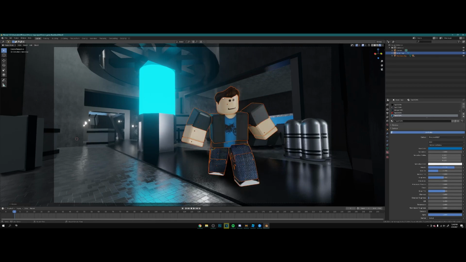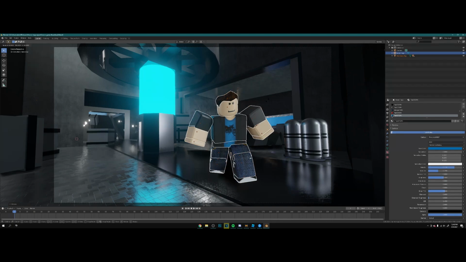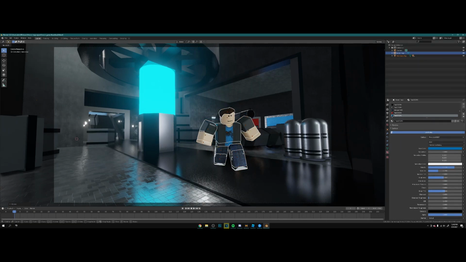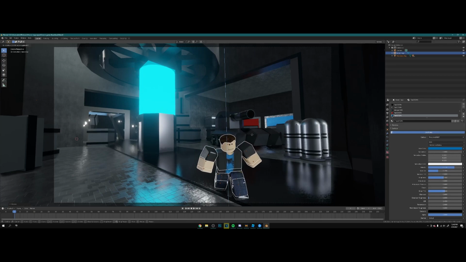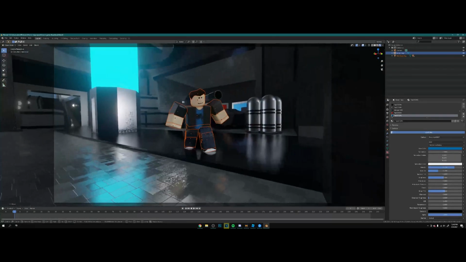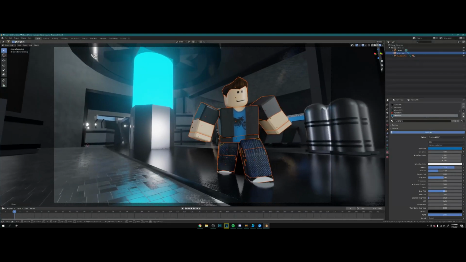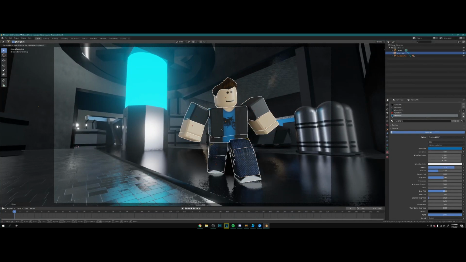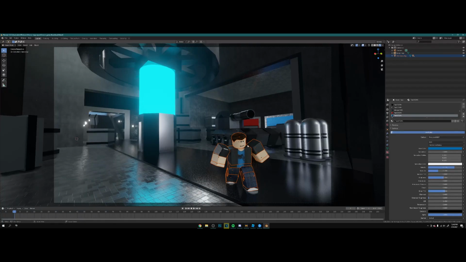Alright, for his face we could change that later. As far as his face goes, we could change that in Photoshop, so there's really no worry for that. Let's bring him down to the ground here, and let's also adjust our camera into the floor. So we got this kind of setup.